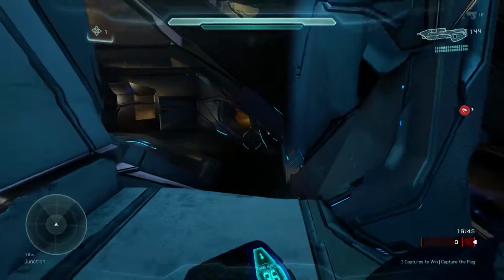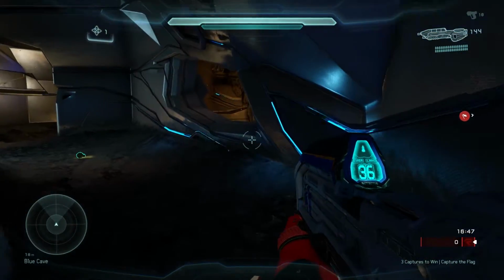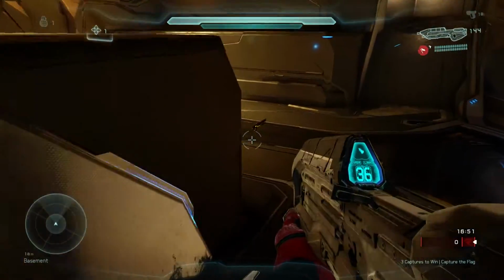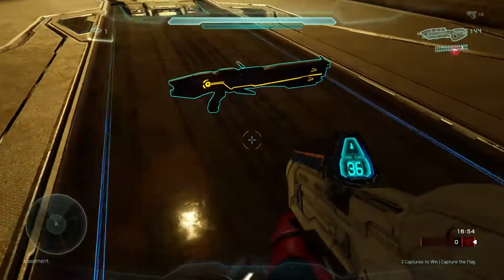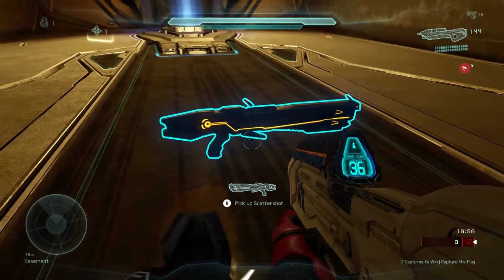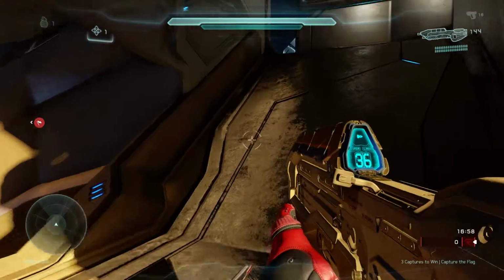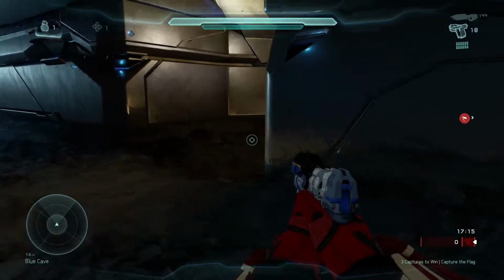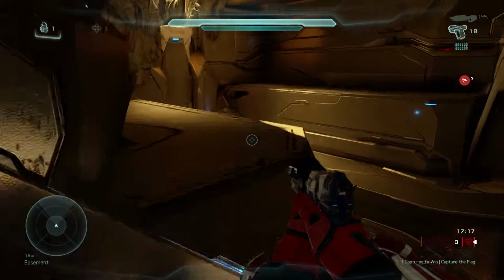Unfortunately, I tried it a few times with the scatter shot, but because the scatter shot is kind of just sitting on the ground and not on a weapon pad, floating and, you know, spinning in circles, it doesn't really do that well when you stick stuff to it. And even from a distance, it doesn't really work that well. So kind of just a quick tip that I'd give you guys. I don't recommend throwing grenades at the scatter shot.